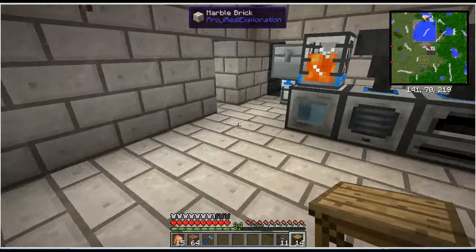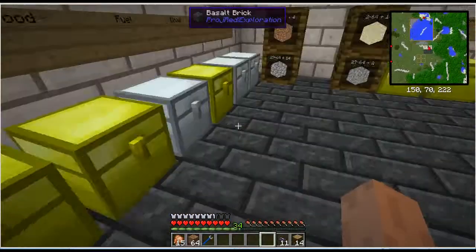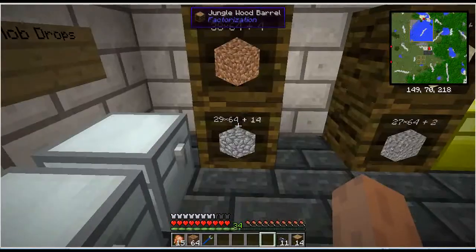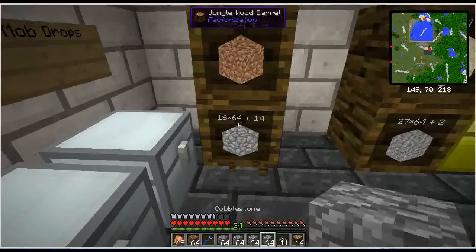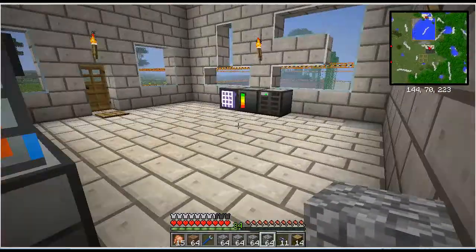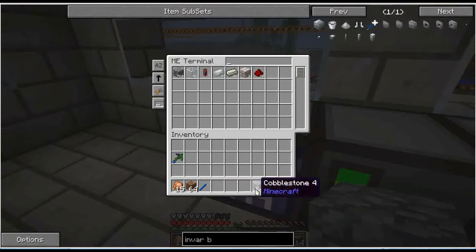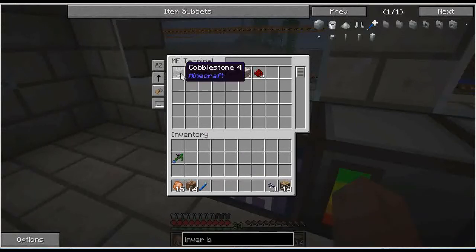Oh, I'll show you one of the best features of the ME system. Let's say I wanted, I'll get a bunch of cobblestone. And we'll go put the cobblestone in the network. I can't control shift click the whole thing in there, but can you see 833? I can take a stack out of there. I can take half a stack if I right click. I thought I could take just one out if I wanted, but looks like it's a stack or half a stack.